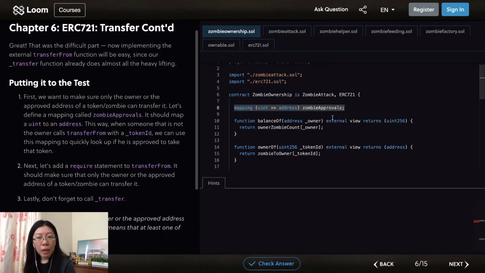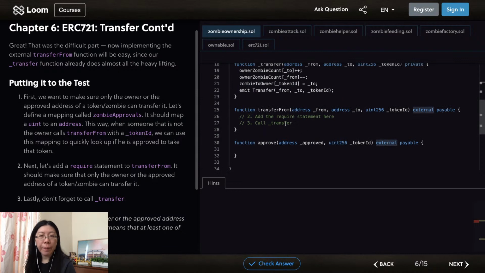Okay. All right. So we go back here. They want to add a requirement. So the requirement here is implement this. But we need to say how do we require. So we need to add the logic: make sure only the owner and or the approval of the address can transfer it. So there are two conditions we need to code. So you just say require, let's see what we want to require.